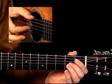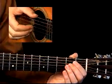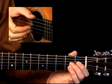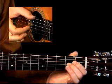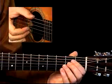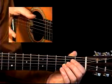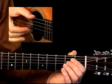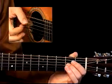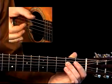The trickiest part is probably where you have to start moving around with your index finger, this part where... So try to take just the beginning of that measure. And practice just those two measures right there. Or even just work on this part. Slow it way down if you need to. Being able to slow yourself down is like being your own slow-mo machine. You can just go as slowly as you need to see where everything's got to go. And once you can do it in a little loop like that, without dropping any notes or beats, then move on to this measure and loop those two measures.